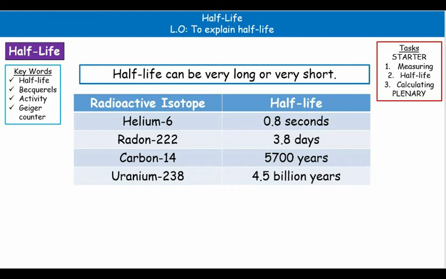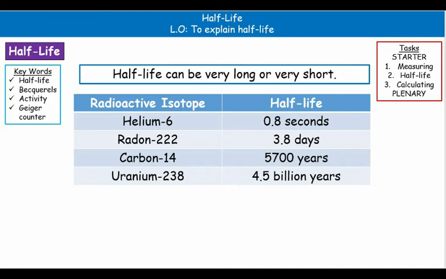Carbon-14, much longer this time. We're talking about a half-life of 5,700 years. And carbon-14, because it's got this nice long half-life, is actually really quite useful to us when we want to carry out a process called carbon dating. So that's where we've got very old remains of things like potentially mummies and so forth, or items from the distant past that we've dug out of the ground. And what we can do is, by working out the amount of carbon-14 still left, we can then work out how long ago that thing died.